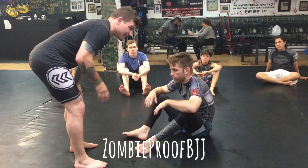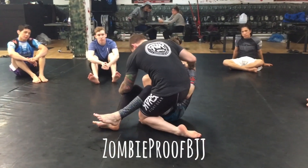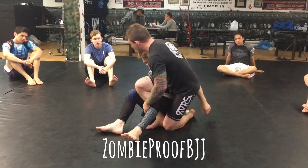I think this is better for beginners too, because it gets you in the right position and it's really hard to mess this up. So what I'm going to do, instead of stepping in and just digging in here, I'm going to step all the way back to here — like a windshield wiper right into the butt.